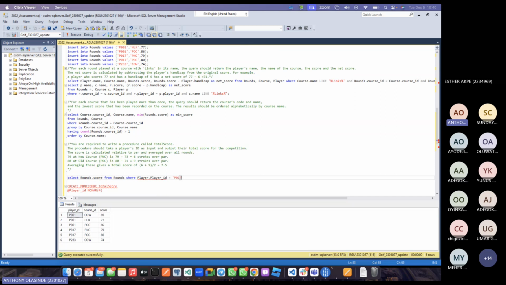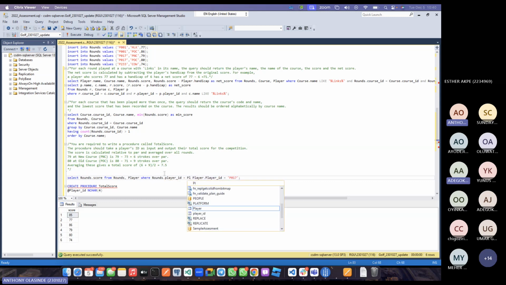We introduce player here. So we get the score, right? You are required to write a procedure, and also, one other thing, you need to say where ranks.player ID equals player.player ID.